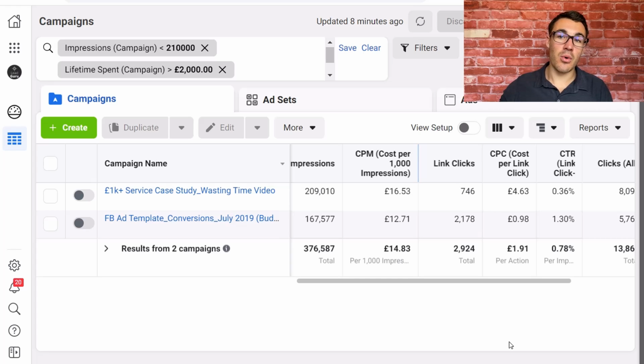If you're seeing, for example, lots of clicks and a low cost per click, but your cost per conversion is still too high, they're not converting very well, well, perhaps it's the landing page or the website that's the issue. The ad's doing its job, but perhaps there's not enough congruency between the ad and the landing page, or perhaps the landing page just needs to be redesigned and needs to be made more clear.